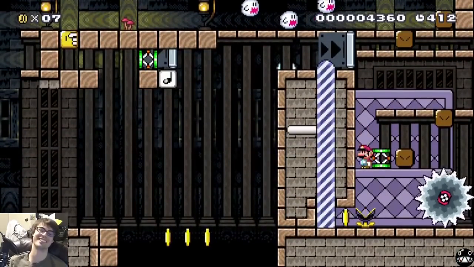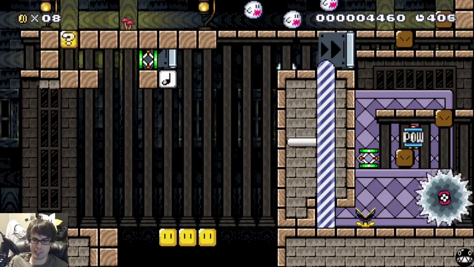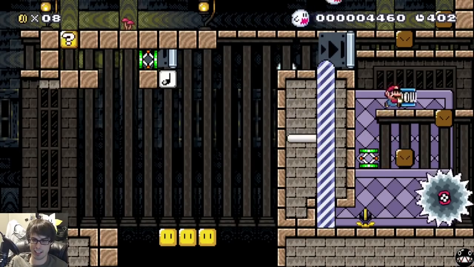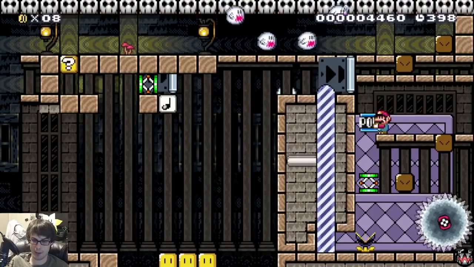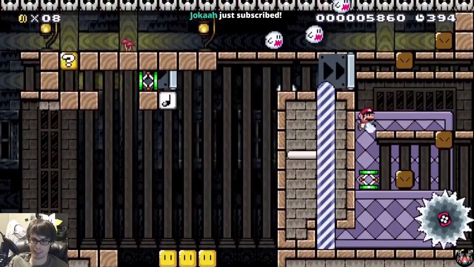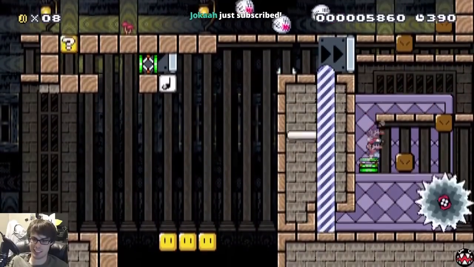Oh, fuck everything. But you might be able to get the POW and then re-damage boost through the saw there, but that would be really fast. I see, I guess the intended strat is to use the POW now. Oh god, did I just get stuck again? See, this is what happened before, I get stuck right here.